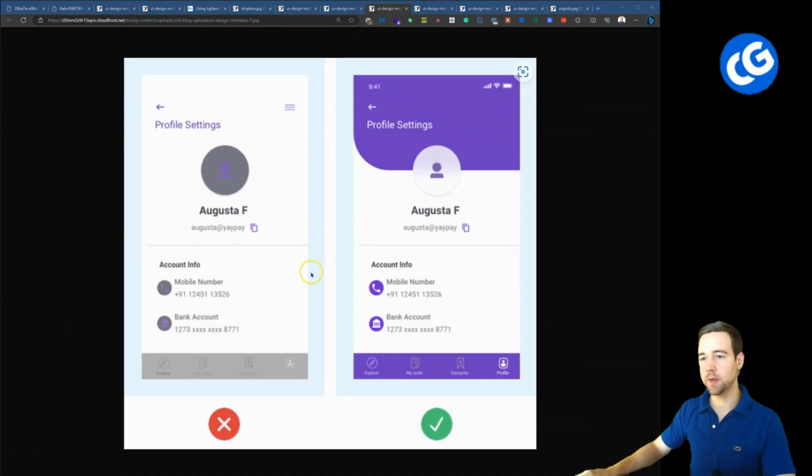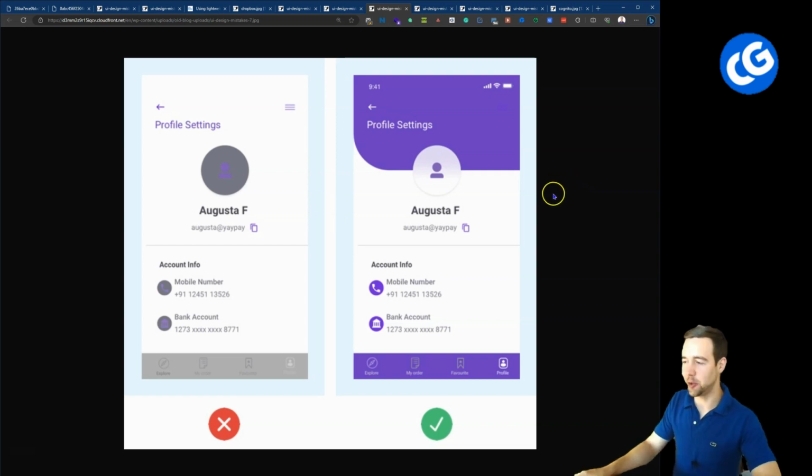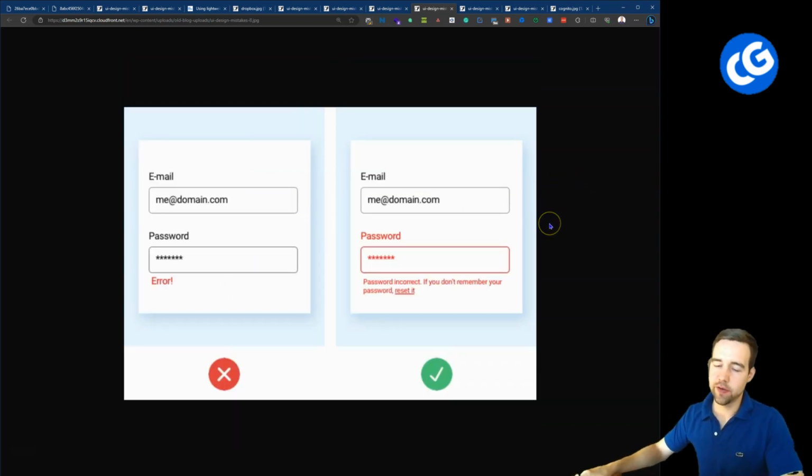Next up, it's very common as well to have low contrast items, where you have gray text on a white background or dark text on a dark background. And here you can't really identify what these items are. If you, for example, have a mobile phone with a lower contrast or brightness. That's one where oftentimes these might still look kinda okay for the merchant, but they won't be always so good from the client perspective. Very common with other platforms than Shopify is to get these fields wrong, where you have these random errors and it doesn't show you what the issue is. So their explanation would be very helpful.